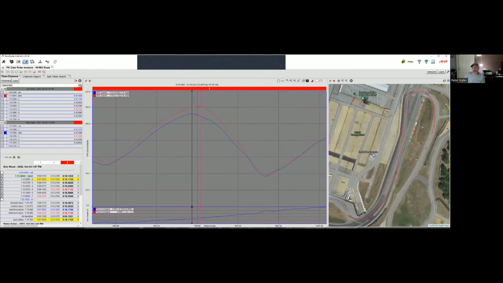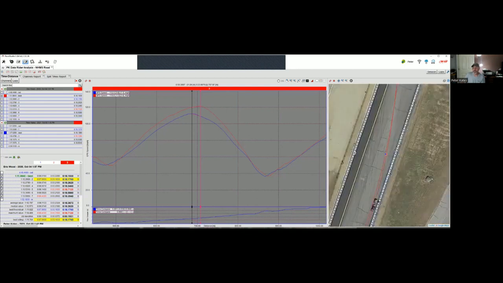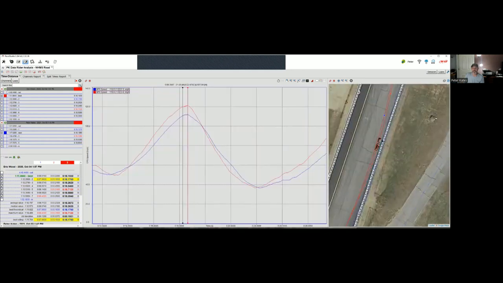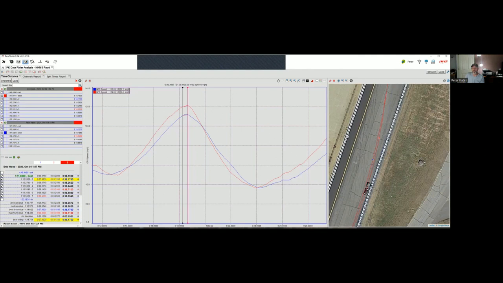And if you look over on the track map over here, you'll see that there are two dots there. They're hard to see, but it's overlaid. We'll try to zoom in a little, and you see that we've got two dots next to each other. That's because we are in the distance function, so the data is taken at a distance from start-finish. If I click on the time function, it's now going to show you the split between the blue dot, which is me, and where Eric is, and this is on time. So at the same time from start-finish, Eric has what looks like probably 4 or 5 bike lengths on me. And at that point, that is where he is just starting to decelerate, whereas I have already decelerated.